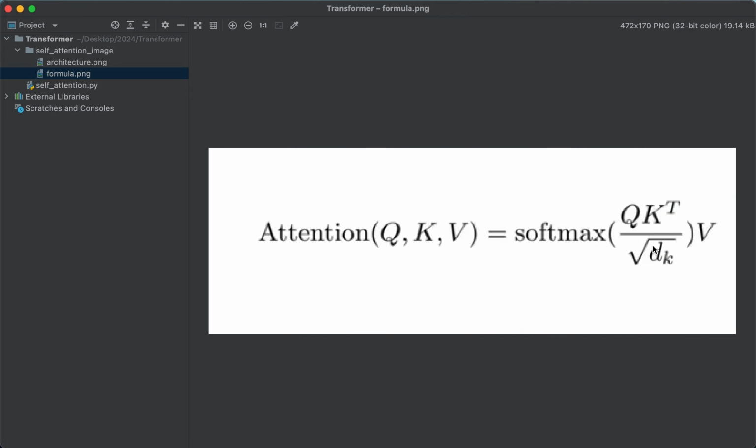After you scale it, it's more balanced, like 0.8, 0.1, and 0.1, and you use this score to multiply V, and to get the new V.